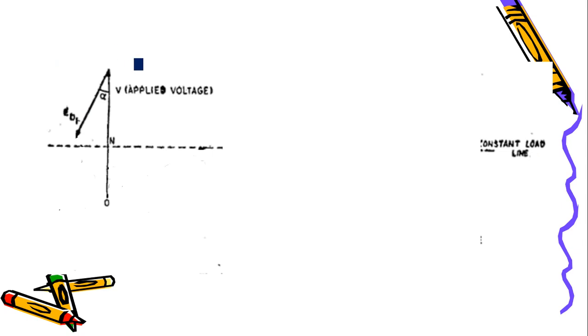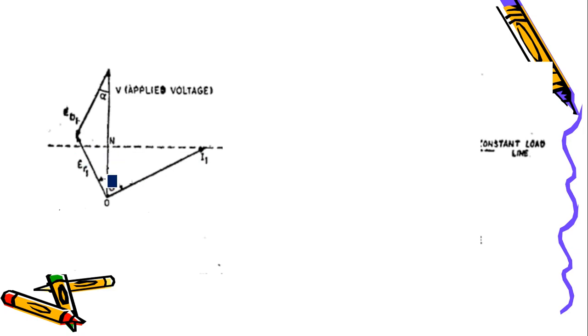Now what happens? This is the voltage V and this is EB1. Together, the vector addition of V and EB1 gives the resultant voltage. What is the resultant voltage doing? It is controlling the current being taken by the machine. The synchronous motor current will be decided by the vector addition of back EMF and voltage, that is the resultant voltage ER. So we can say the load current is like this. The resultant voltage decides the load current, or the current taken by the synchronous motor.